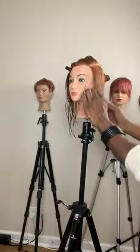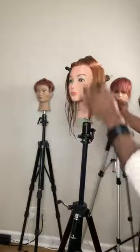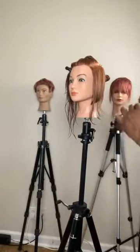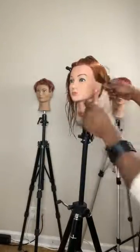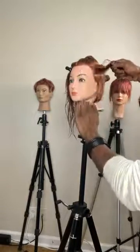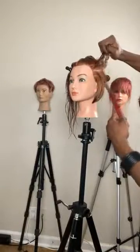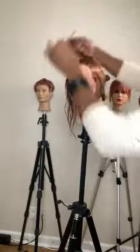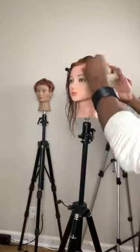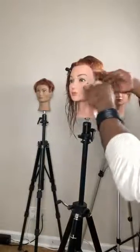These bobs are going to be that thing this year. Whether you know it or not, this is the it factor. You know what I did? I did something wrong. So I'm going to pick up that other section again. Put that back over here. And I am going to marry that section with the first section.